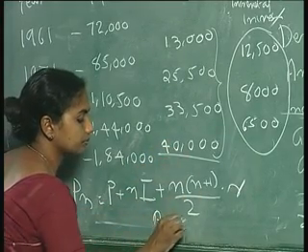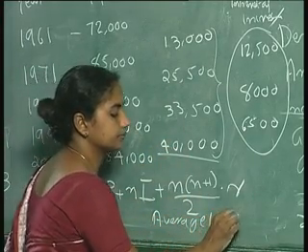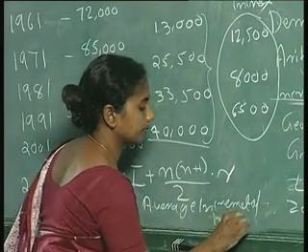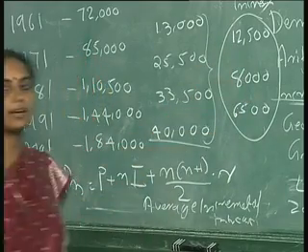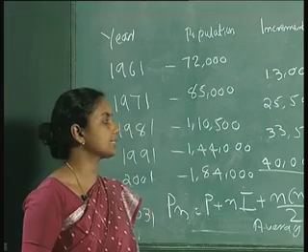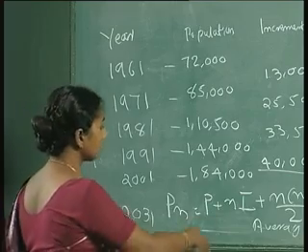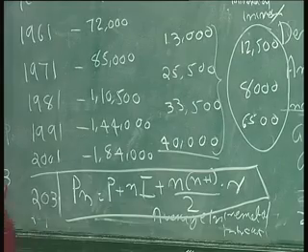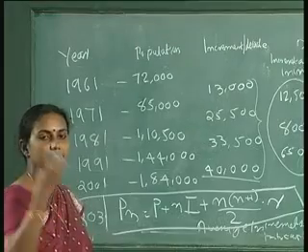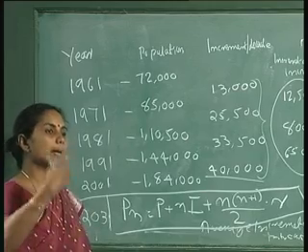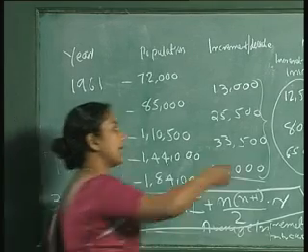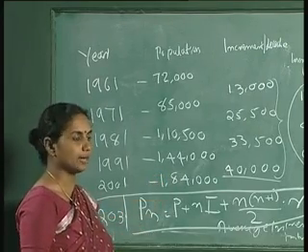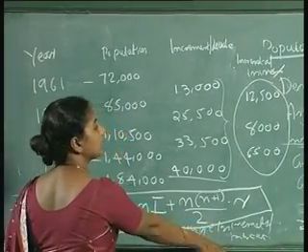average incremental increase. You know what the incremental increase is, we can find out the average incremental increase happening. That is what we are getting using this formula. So this will be more accurate compared to arithmetical increase method. If you go for incremental increase method, you will be predicting the population somewhat higher than whatever we can get using arithmetical increase method, and this will be more appropriate.